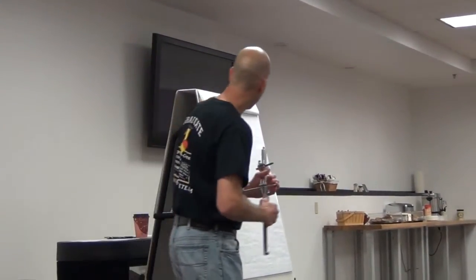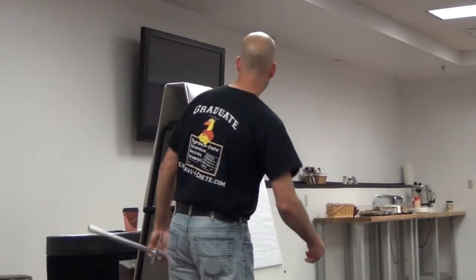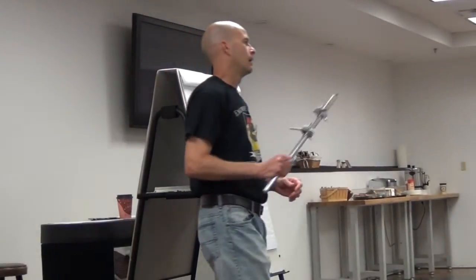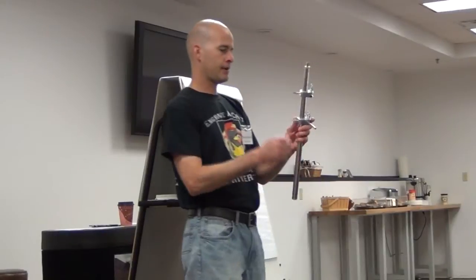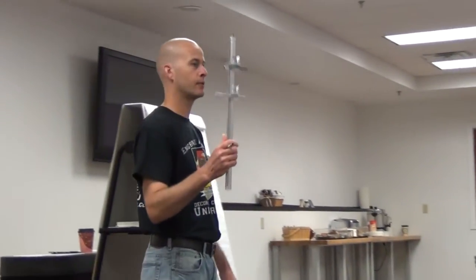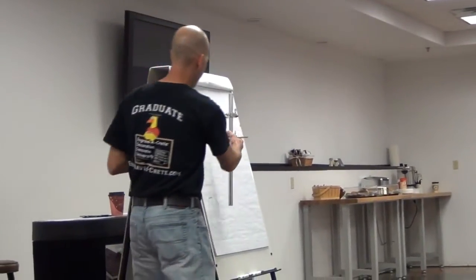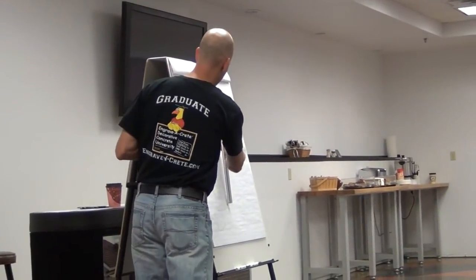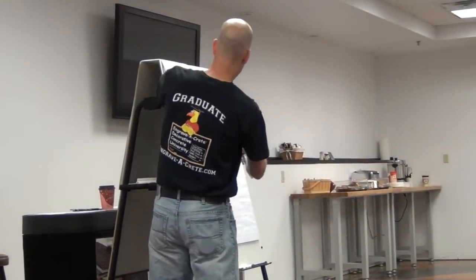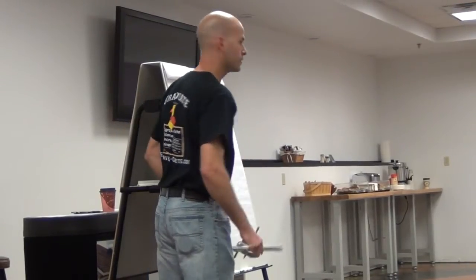The center point is where our layout radiates from, so we want to pick somewhere that's going to look good to have the pattern starting. So I have my center point. Now we are going to use the compass — I have a big version of it, which is what we use out on the concrete. It will hold a pencil or soapstone or whatever we want to use to mark with. We're going to take our compass, put the fixed point on that center mark you just made, and put two equidistant marks on your line.